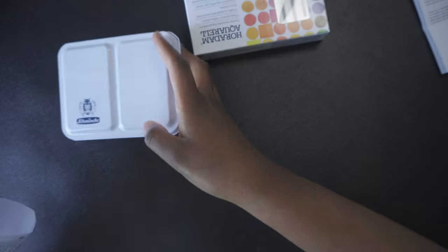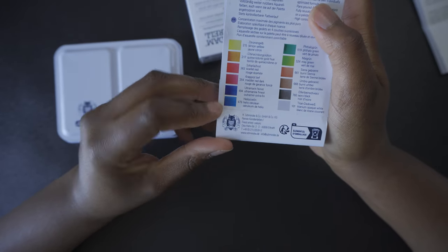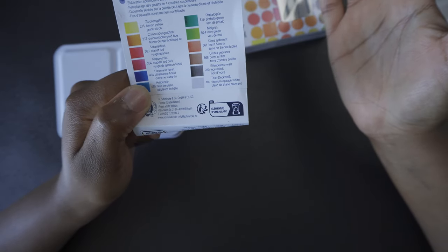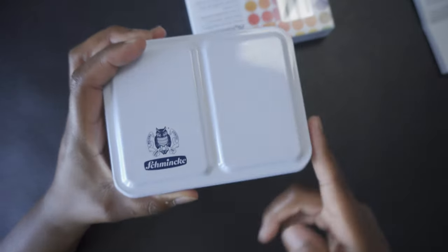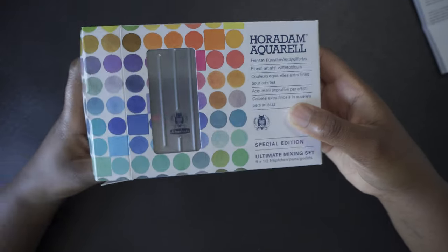And it seems to come with a split primary, like a cool, a warm yellow, red and blue, a couple of greens, earth tones, an ivory black, and an opaque white. So we're definitely gonna swatch this palette. Then I also got this palette. I think this one was released last year.